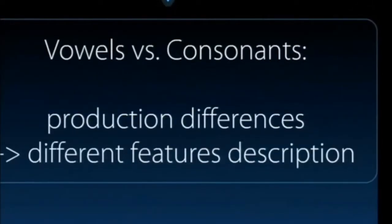Once you get to this stage, then you've got the next major choice. The choice is, do I produce a vowel or do I produce a consonant? There are distinct differences in how you produce them. With consonants, something like p, t, k, sh, and so on, it's pretty easy to detect where in the mouth the action is going on. There is contact because there is some kind of obstruction. You know where the tongue is or whatever is doing the articulation. With vowels, the difference between them is very subtle. It's very difficult to say where in the mouth something is going on. We need a reference system for that and a different set of feature descriptions. We will see how that works out. But the important thing is there are vowels, there are consonants, and the difference lies in their production.